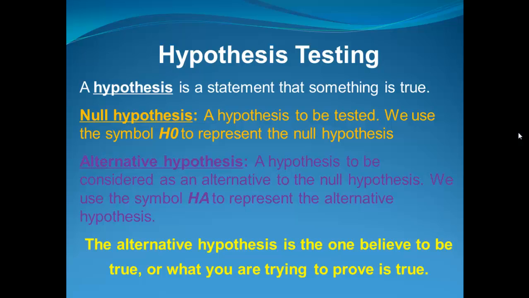So hypothesis testing — basically you'll have a statement about something to be true or not true. You'll need to pick a thing called the null hypothesis. The reason why we use a null hypothesis is it's a little bit like a backdoor proof. If we can prove that the null hypothesis is rejected, then it's the opposite hypothesis, and we can actually accept the claim. The alternative hypothesis is the one that's going to be considered the opposite to the null hypothesis. The alternative hypothesis is the one that we believe to be true, or what we're trying to prove to be true, by saying that the null hypothesis is actually rejected.